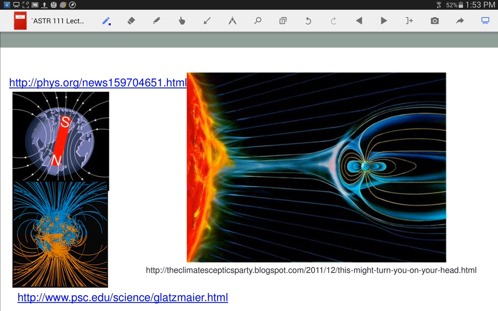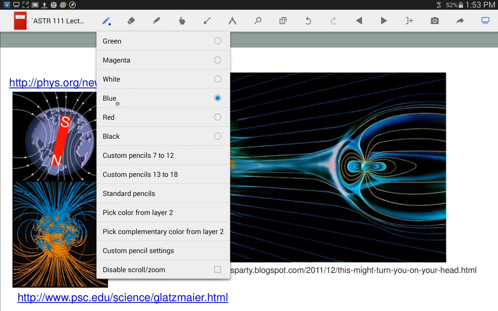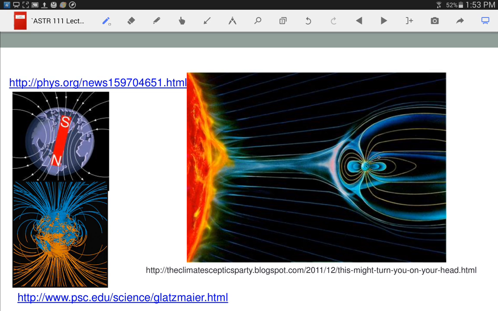And what you notice is if you stay close to the Earth, that is, if you stay within a region, something like this, it looks pretty much like a bar magnet would. It's pretty uniform. But if you get bigger, you see that uniformity completely disappears, that it's really elongated. And the reason is because the sun is blowing off copious amounts of charged material. Things like protons are coming flying at us from the sun.